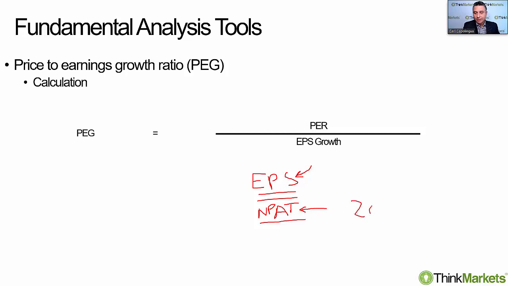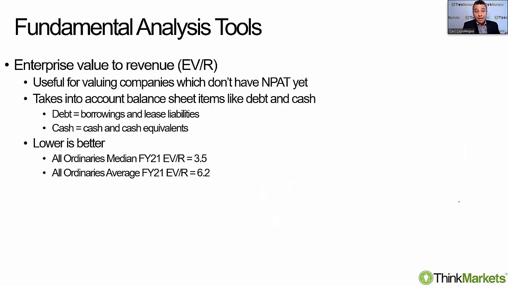And it will literally be a number like 20%. And we feed that number in literally as we write it there into the bottom of this equation. And therefore, it starts to make sense that if you had a PE of 20 and you had a growth rate of 25%, then this number here is going to be less than 1, which is what we're after. So any company that has a growth rate greater than its PE will have what we typically classify as an attractive PEG ratio.